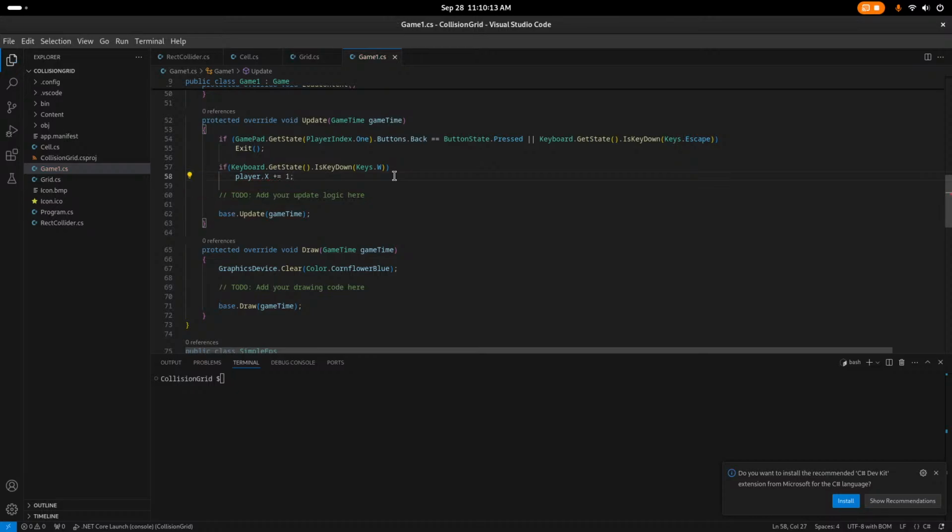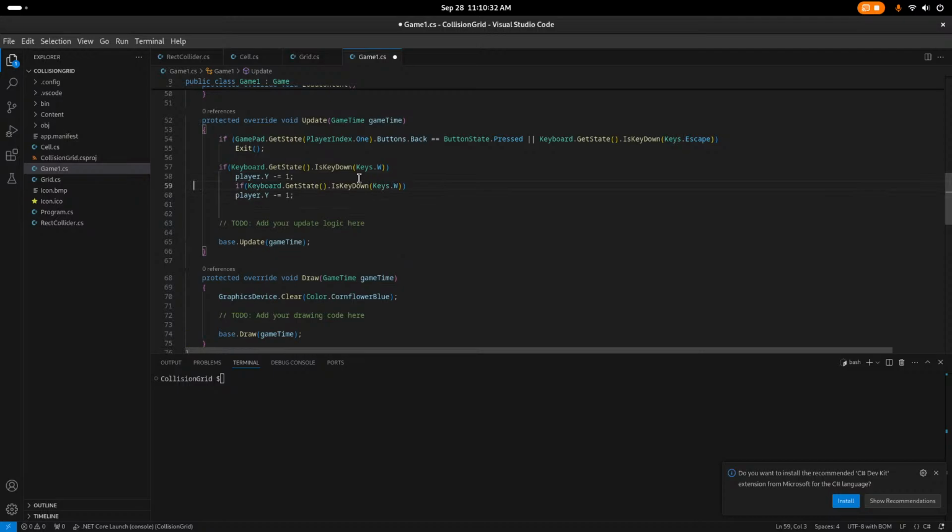If we press W, we want to go up. MonoGame is inverted, so remember you need to subtract from Y if you want to go up. If you want to go down, you have to add to the Y position. Just repeat this, because we're going to be able to go up and down.